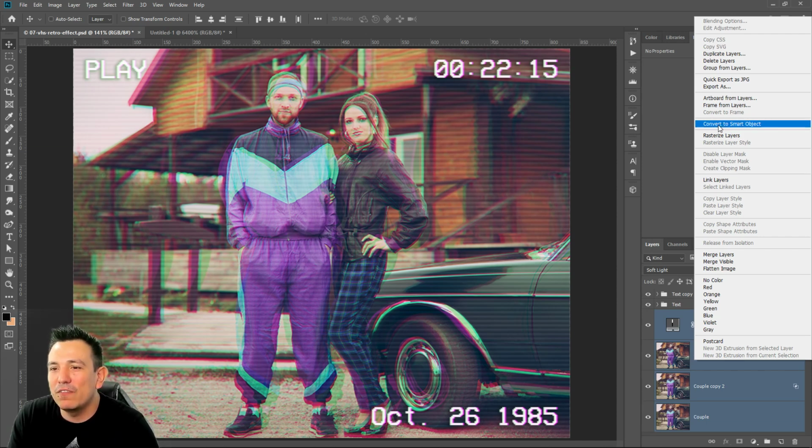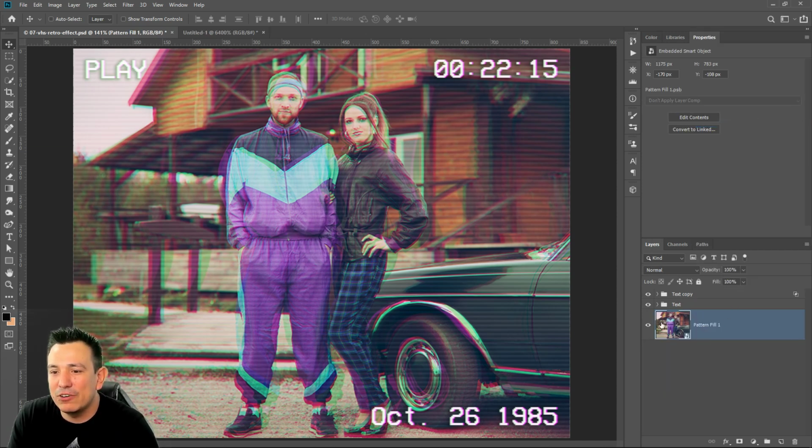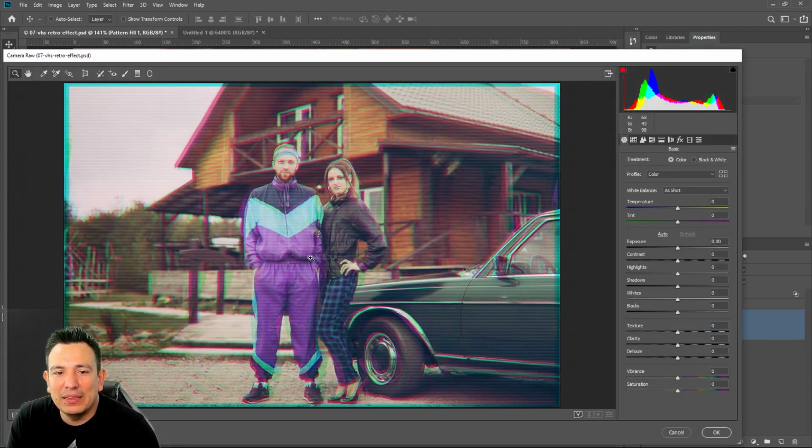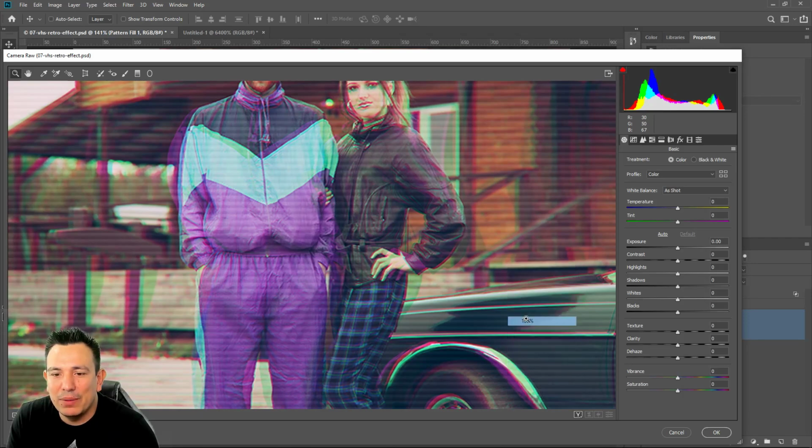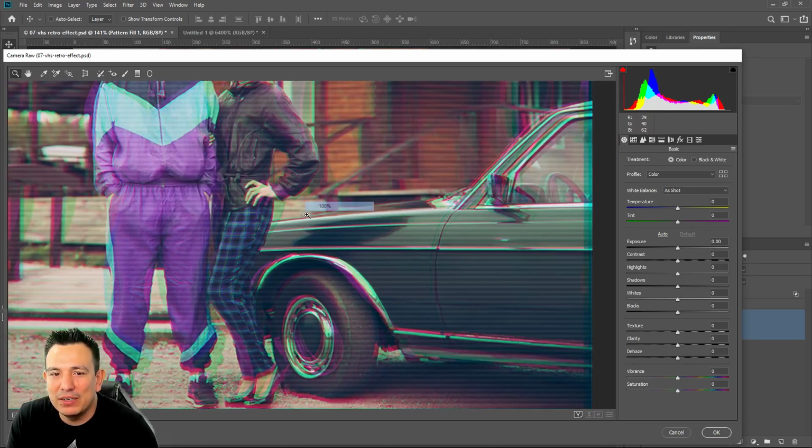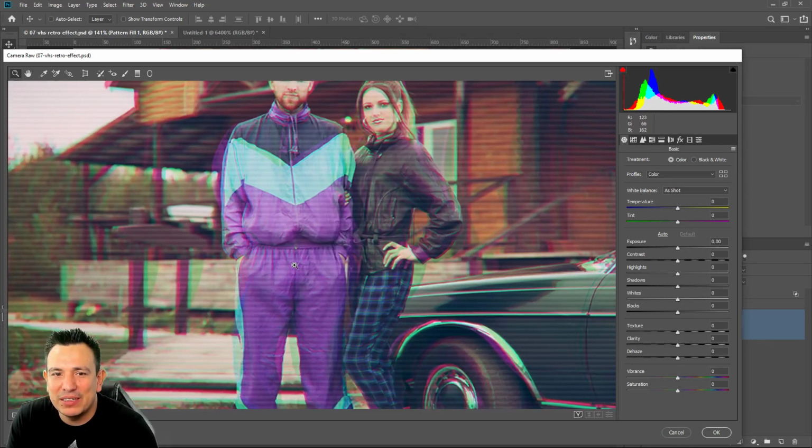But anyway, I'm going to convert it to a smart object, having all these layers as a single piece, and that's going to allow me to go into Filter, Camera Raw, and apply different kinds of effects. This is the entire image, so we were cropped into the image, but you're going to apply the effect to the entire image, and that's okay.